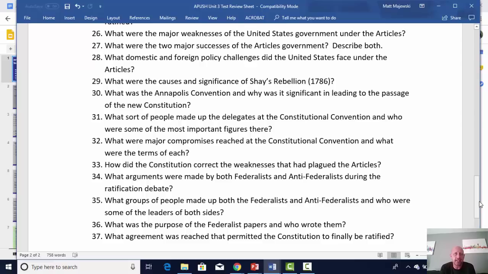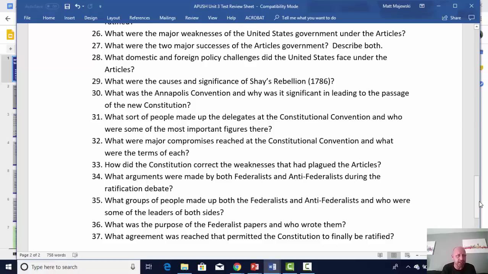Well, remember, Daniel Shays is a Revolutionary War leader. He and fellow farmers have never gotten paid for their service. They get behind on their taxes. They are borrowing money from banks and having their land seized when they can't pay it back. So they march on courthouses in Massachusetts and across New England. They burn some of them down. They remove judges. Remember, the government can't stop it, and so the rebellion goes on for months and months.